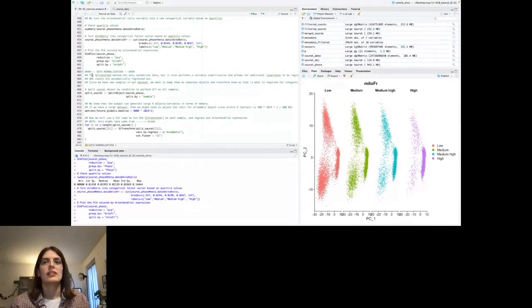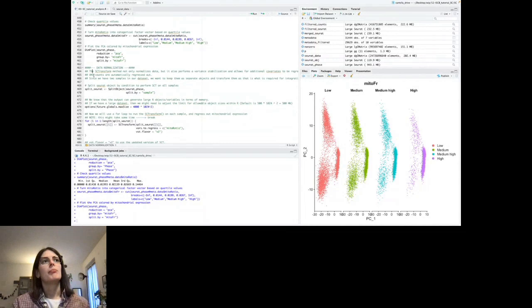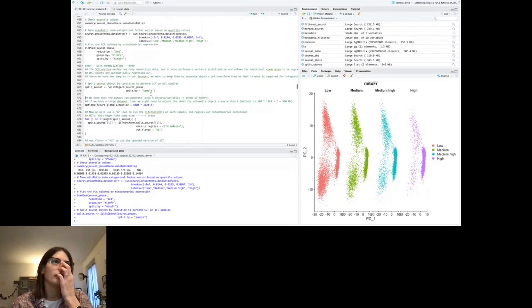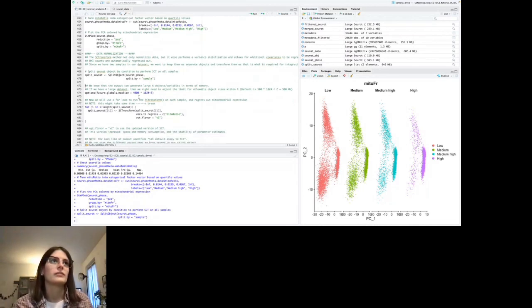Okay, so as I said, now we will perform the SCTransform, but since our data came from two different samples, we have to perform the transformation on each sample individually, and then through the integration and the anchoring steps, we will merge them together, okay? So for now, we have to split the object, and we split it by sample because sample was control or stim, which is stimulated, okay? So then we split the object.